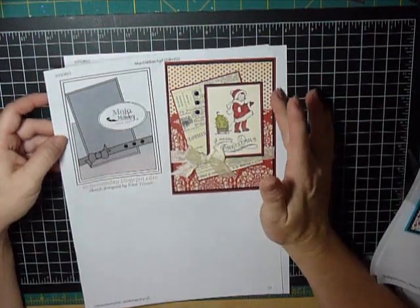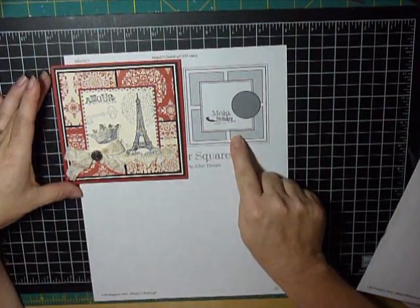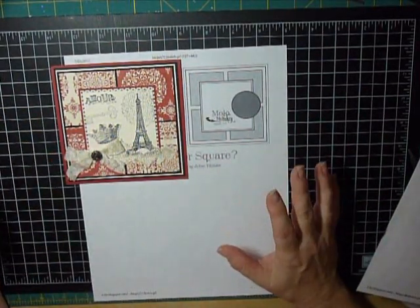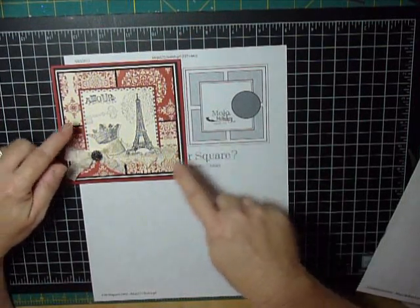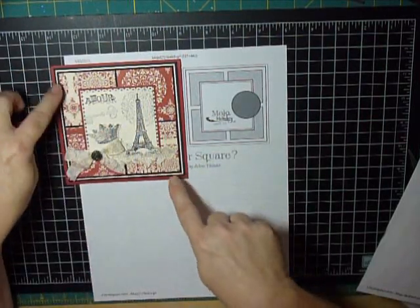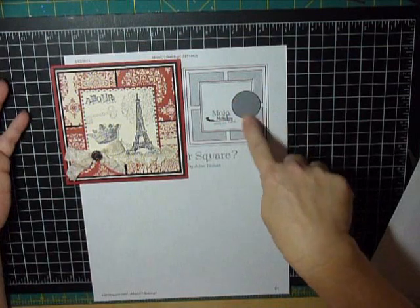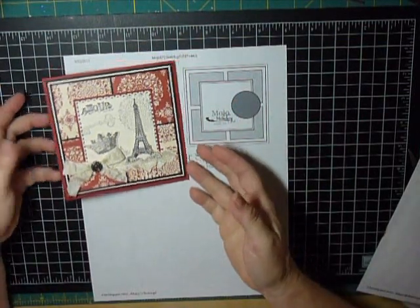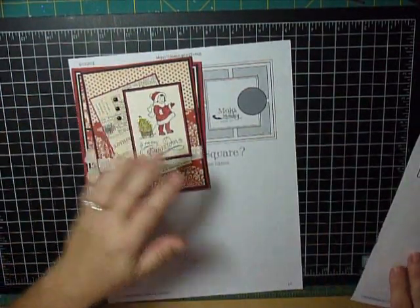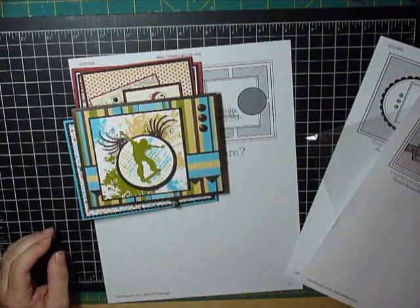Sometimes I do, sometimes I don't, but I'm just sharing with you kind of how I work out these. And then I used this one, and back on this, they're equally weighted, but I didn't want everything to blend together, so I used this brighter color on two of them, and I used these heavier things in the lighter corners to offset. I don't know that there's any real rhyme or reason to it. Here again, I didn't use the circle. I added a ribbon and another little detail. But I always try to weight every card. You can see I weight it with black, or with a lot of black, with early espresso. Almost all my cards, I try to use that.